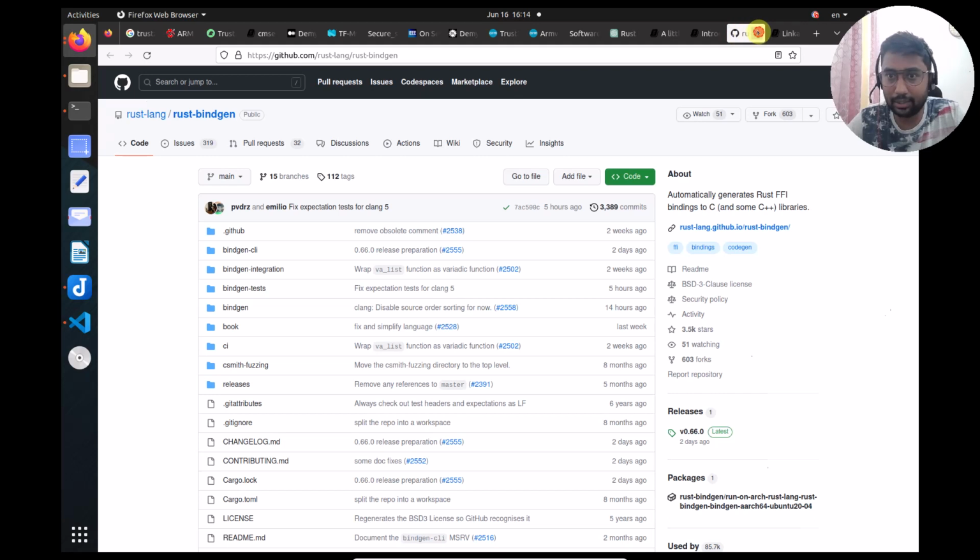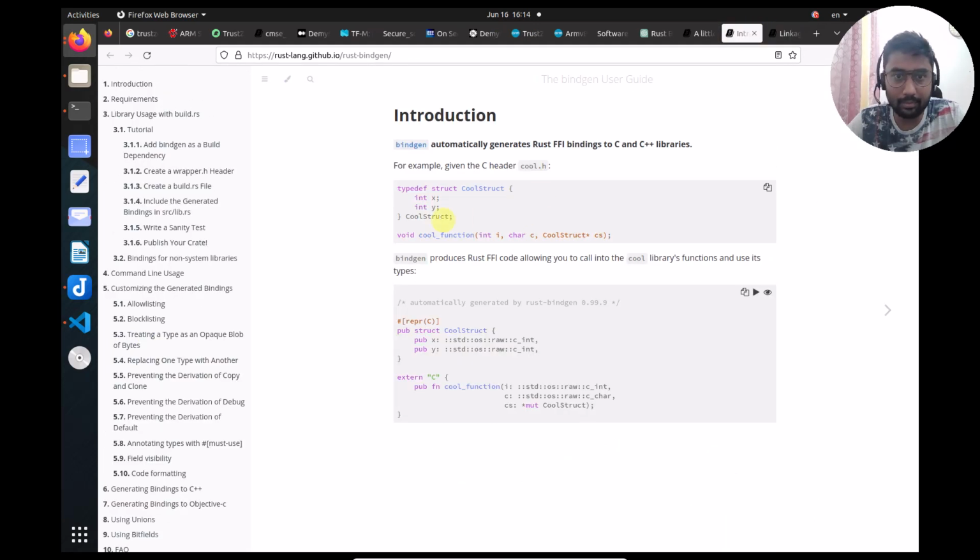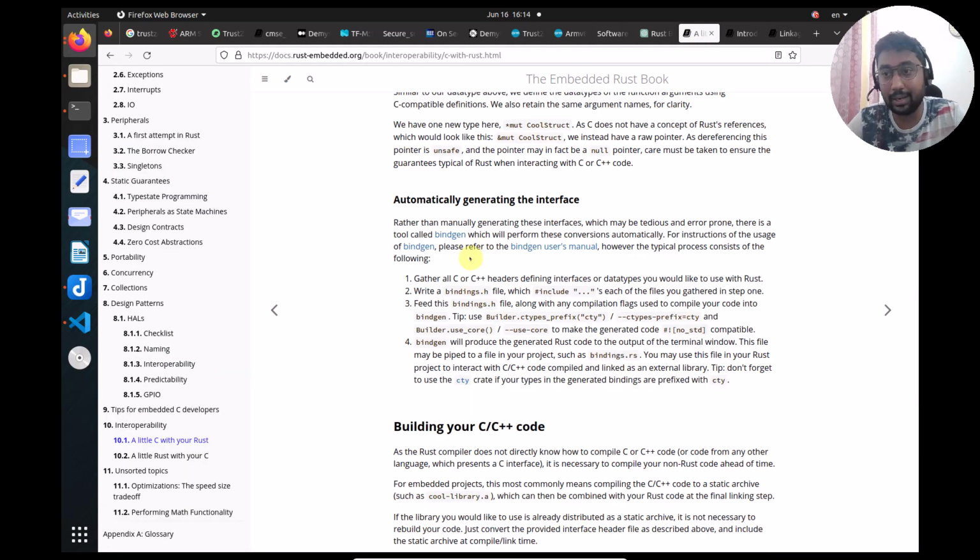How to do that? We will see. It has got a very good tutorial, and I would suggest please go through this tutorial, at least the first three chapters, for everyone who wants to explore Rust or rather embedded Rust.